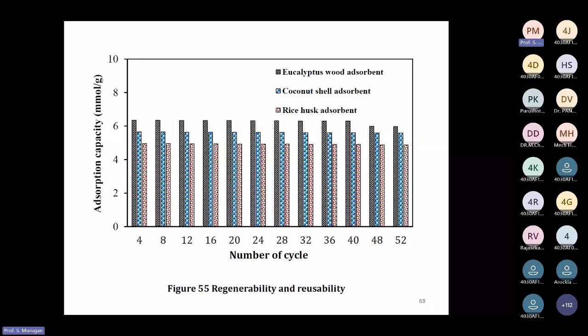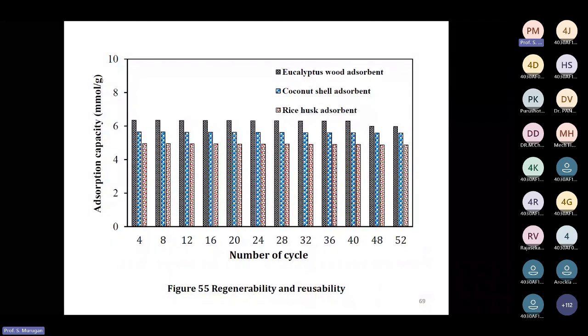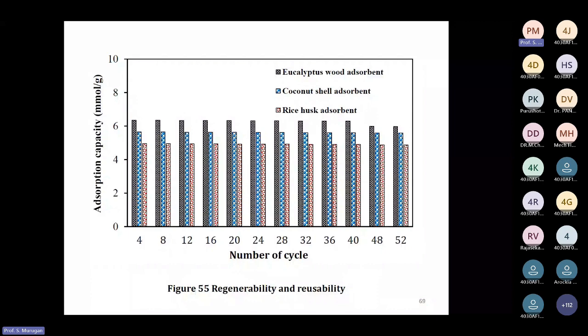This picture shows the variation between adsorption capacity and number of cycles. We ran the engine continuously for, say, 1 hour, 2 hours like that. Suppose you run the engine from no load to full load, that we call one cycle. Like that we carried out different cycles varying from 4 to 48. So what is the adsorption capacity of these three activated carbons that were studied and then plotted here? They all show a similar kind of pattern when you use this activated carbon in the adsorption chamber.